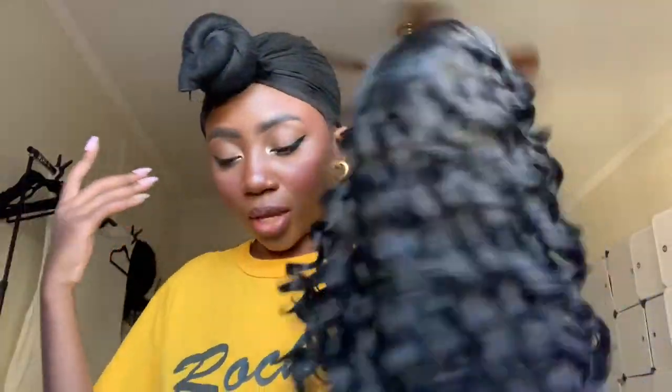So I'm going to go and try this on really quick and come back and show you guys what it looks like on and just tell you how I feel about the wig. So yeah, here we go. Don't judge me. I think I might do this on camera.